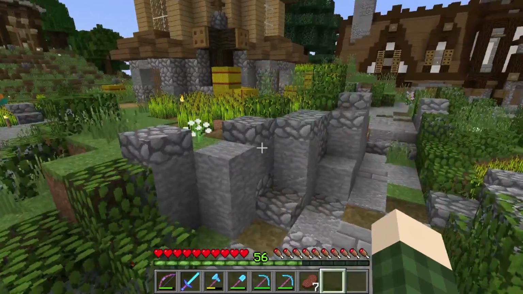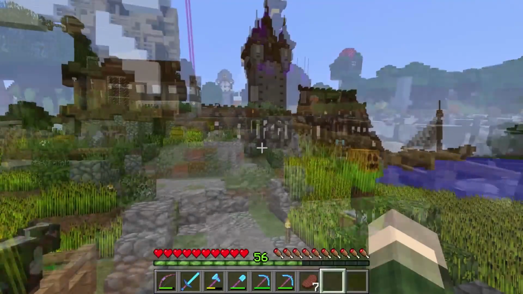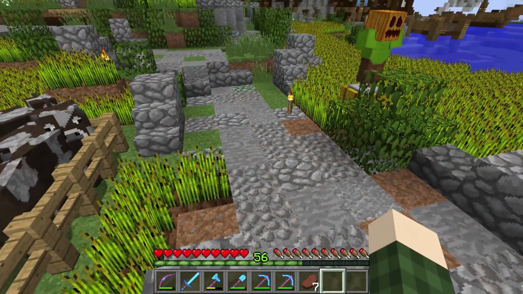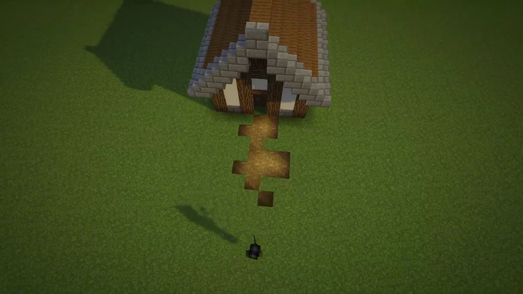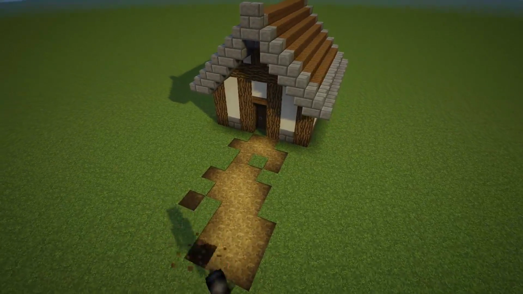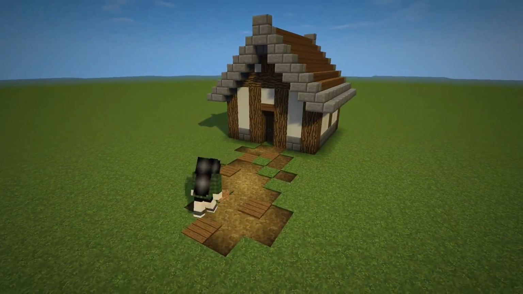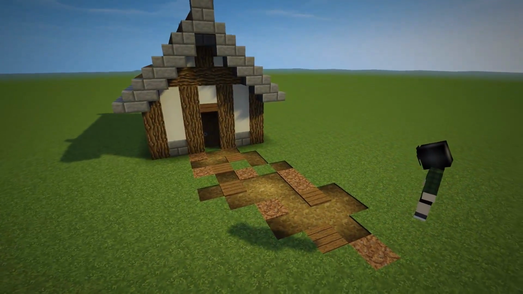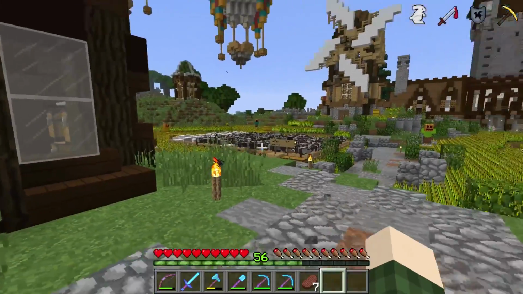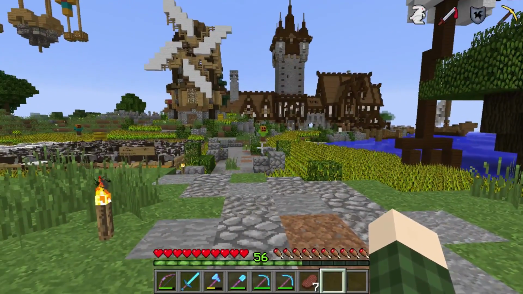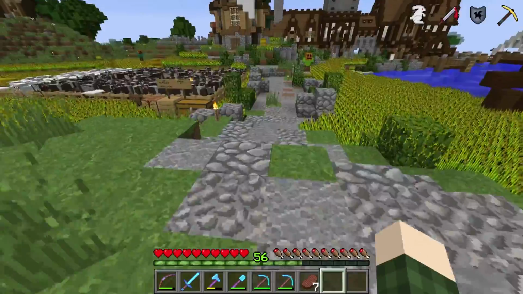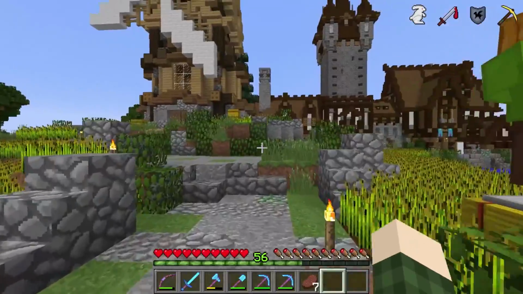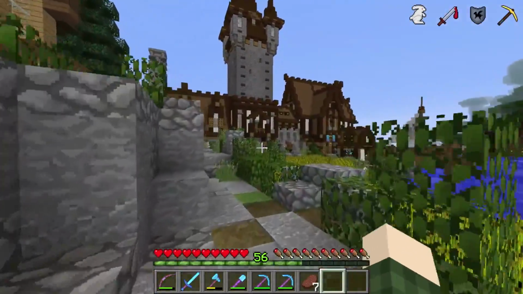So now that we've got our base structure, the next thing I was thinking about is what can we do to make this seem more inviting? A pathway. You have to have a way to get to the build. Of course, you can just put a build down and have it stand alone, and that's okay. But in real life, when you think about a place, it's always going to have a way to get there, whether it's intentional or obvious or not. For example, here at Sausage's build, there's this path that reaches all the way through Sea Haven, and it curves around. It follows the natural curves of the land.